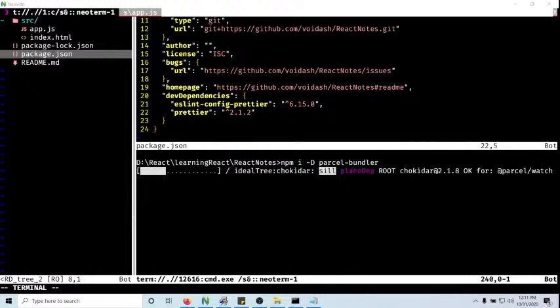So I can, echo's not in here, right? For example, echo's just part of Mac, but it is able to find parcel and prettier in here. So just so you know, that's how that gets connected together.